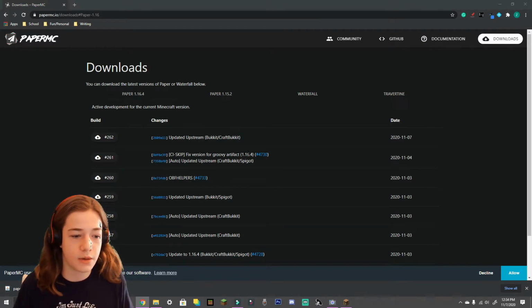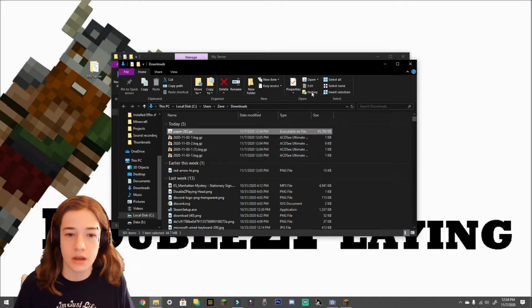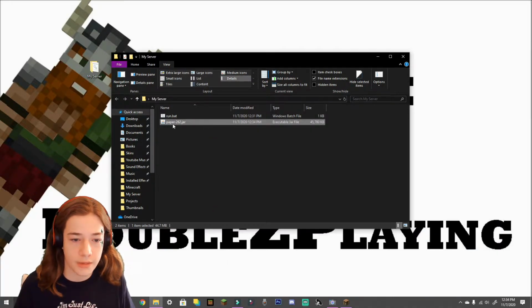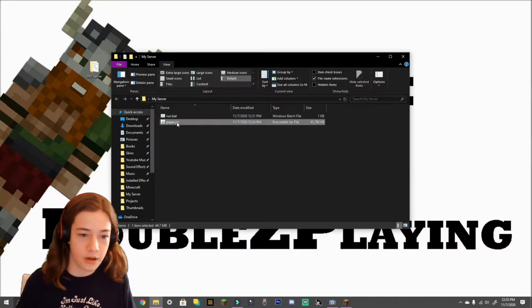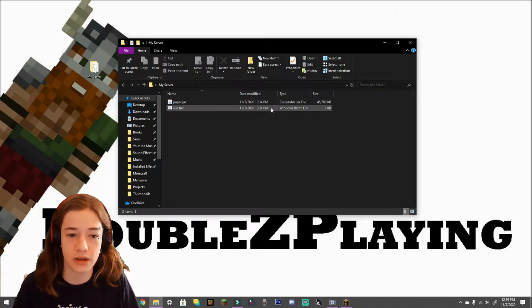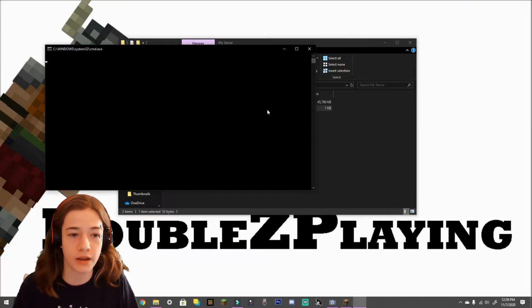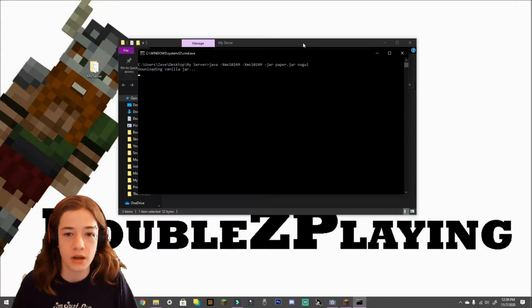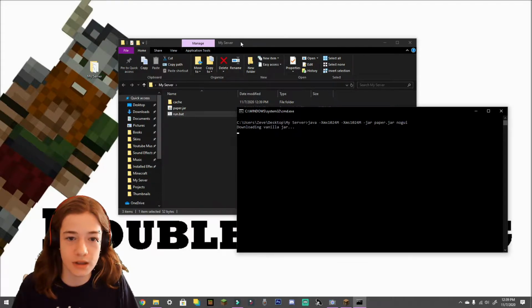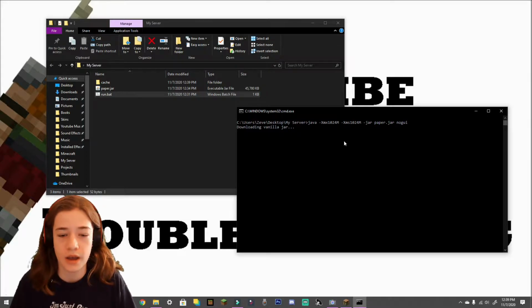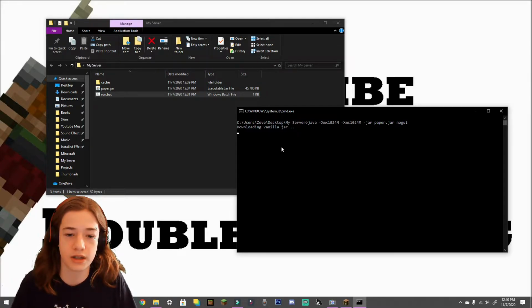Now we're going to do show in folder. We can close the web browser, and you're just going to drop that in here, and we can just name it paper. And so now our server is ready to go. While this may not look like much, once we double click on this run.bat file, which will start our server up, as you can see, it starts automatically creating these files for us. So it'll just take a second to load all of this, so I'll cut to that.